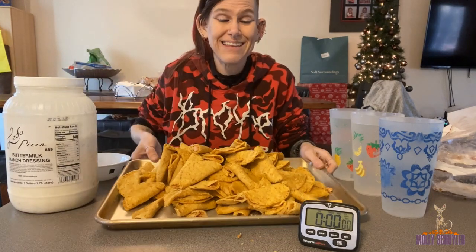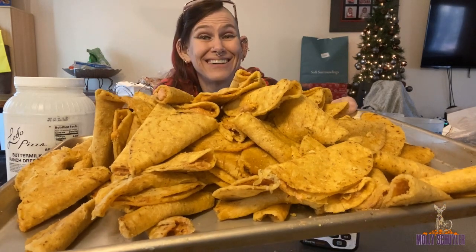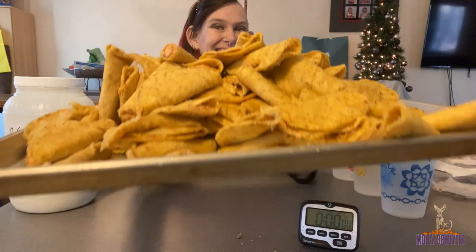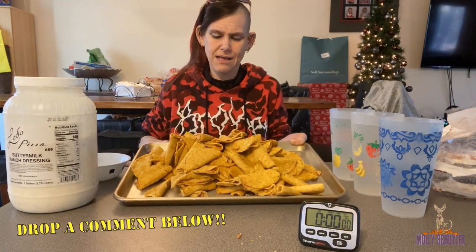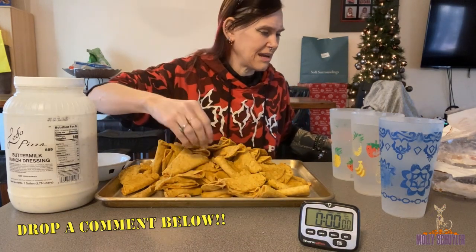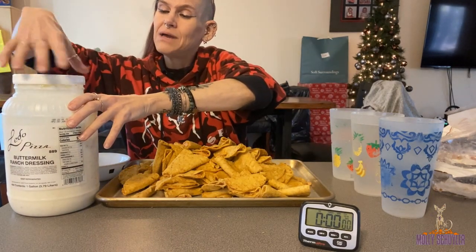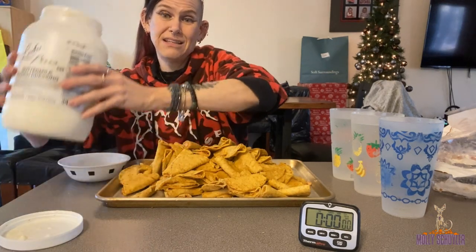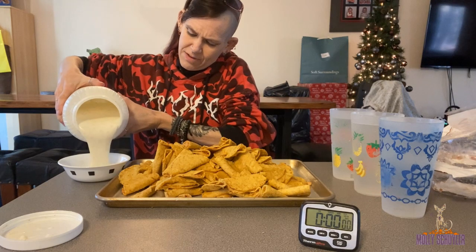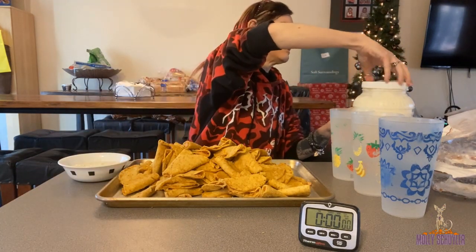So I've got a gallon of my Lito's ranch from Lito's Pizza. Check this out. It was 112 tacos on my tray. Now, I know when I bought it, it looked okay, but once you actually take it out of the package, you kind of just, well. I am a cottage cheese girl instead of a sour cream girl, but I don't have enough in my fridge, so I am actually going to use this ranch. I don't know how long it's going to take, don't know if I'm going to use all the ranch. Not optimistic about this one.